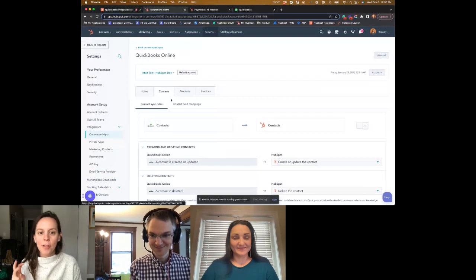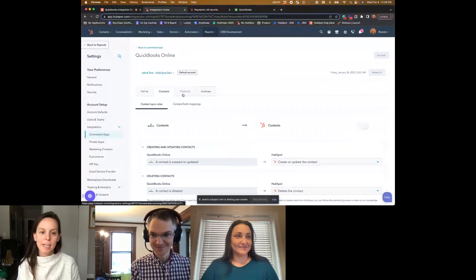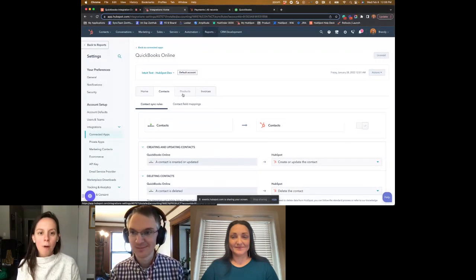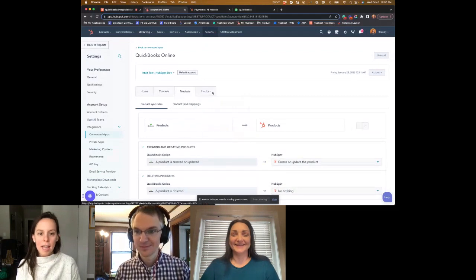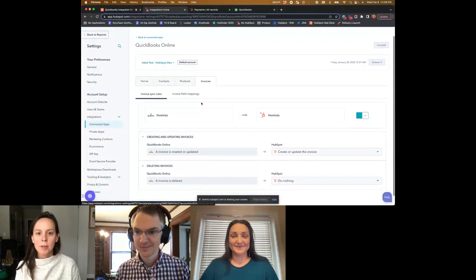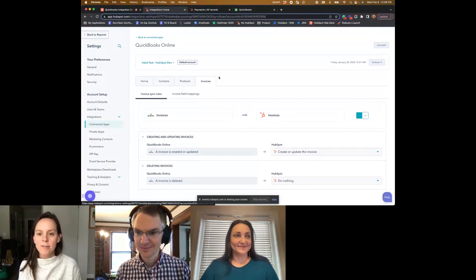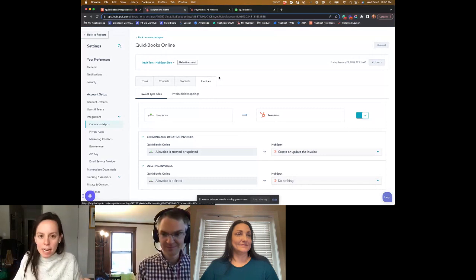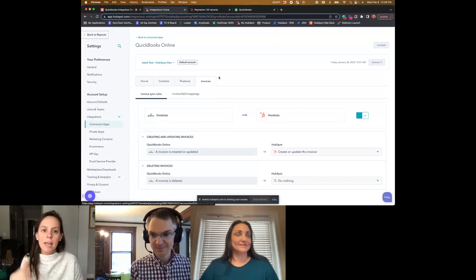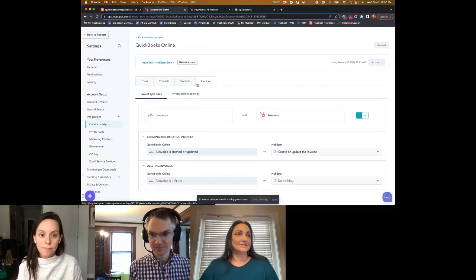So next, here are those 3 object syncs. Right now we have 3 object syncs for the integration. You can sync contacts into HubSpot, products into HubSpot, and then invoices as well. My team helped kick off the new invoice object within HubSpot. So as of right now, you can sync in these invoices and use them across our platform. You can build list segmentations on it. You can kick off automation for maybe if someone hasn't paid an invoice. And you can also use it in our reporting builder to cross-reference it across any data within HubSpot.